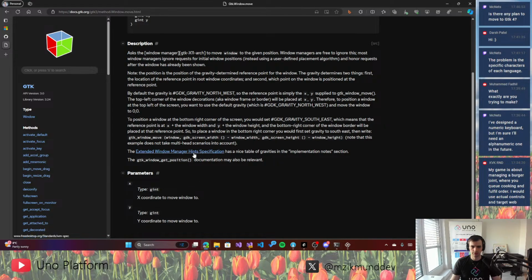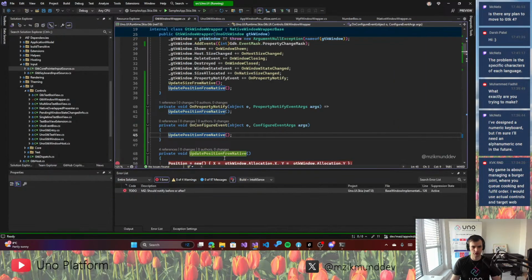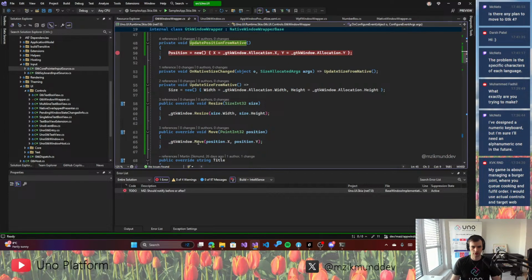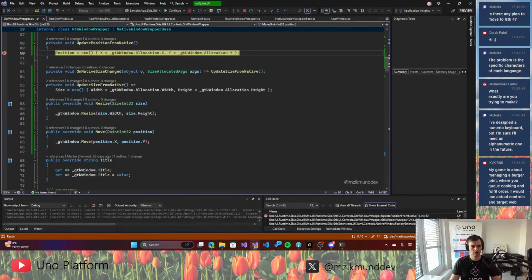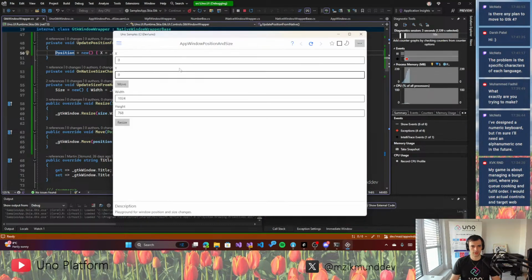But how do you then get notified about the change? That's what I'm using there, but I would like to know that I've changed the position. Let's see if this will do anything.